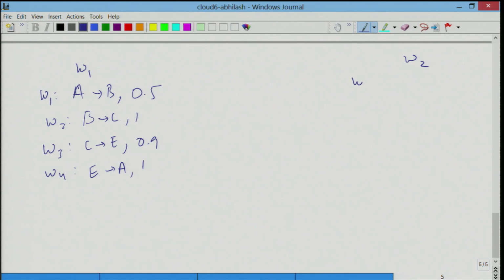Then W2 also knows stuff about other people. So it knows that W1 is handling E to B. W2 is handling B to C. Its load is 1. W3 is handling C to E and its load is 1.2. So W2 does not yet know about W4. W4 has joined the token ring and it stole keys E to A from W1. But W2 thinks that E to B is still with W1.